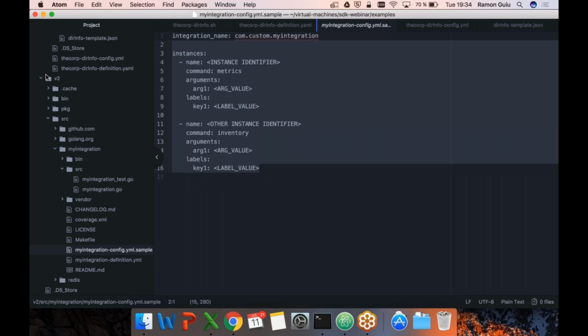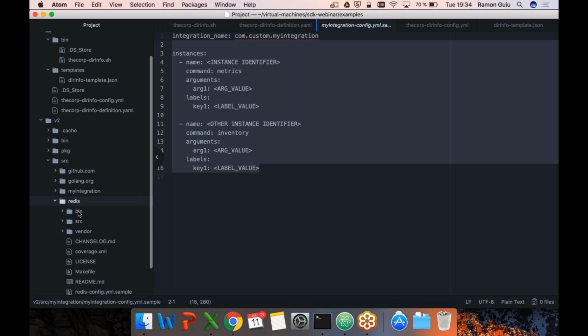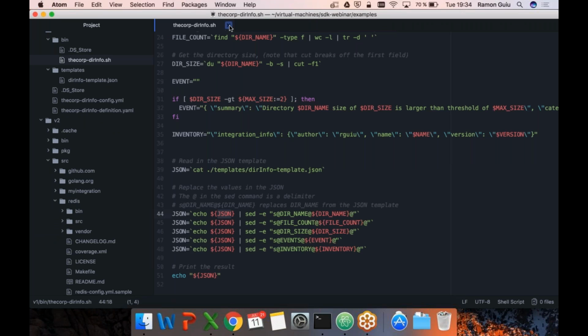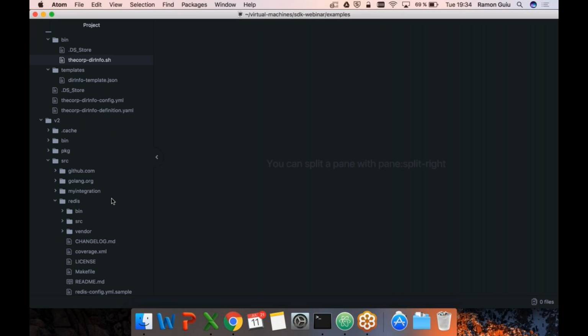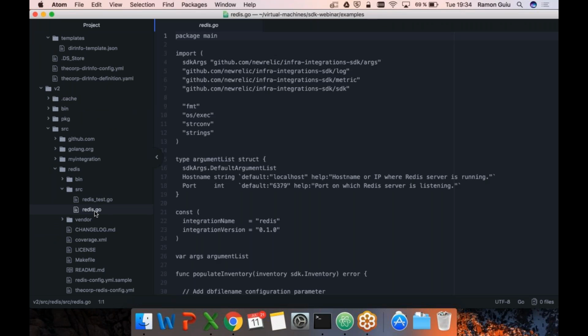Okay, so if we take one example we built using this for Redis, let me open the Redis integration we have here. I'm going to close this. So I click this up, and I'm going to focus for the most part on the Redis Go file.